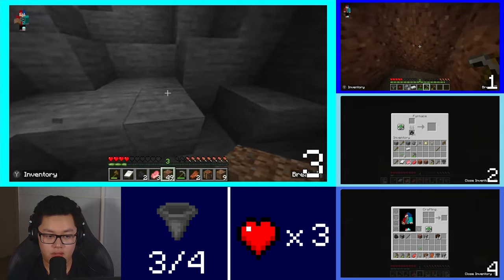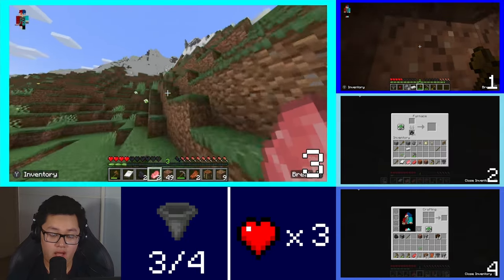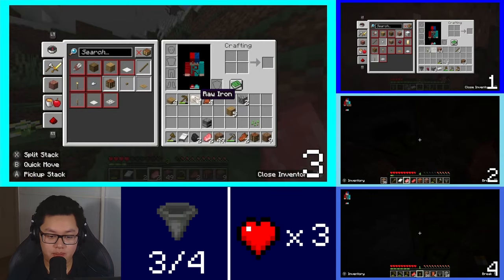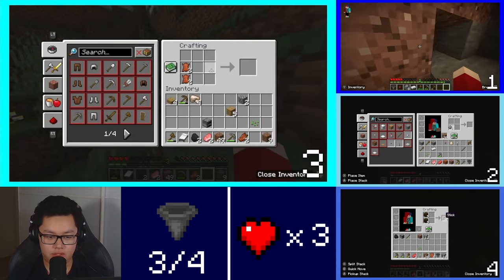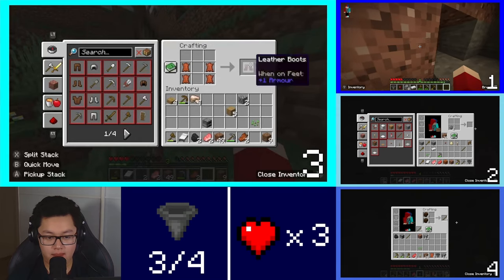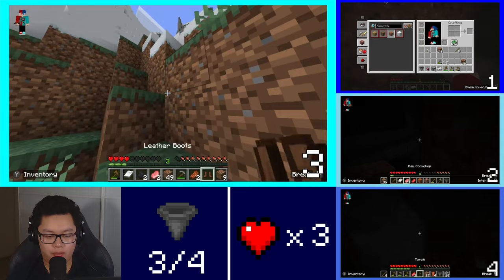Okay, so any iron around here? No iron. Okay, so I'm actually trying to find iron right now. So far, there's literally no iron. Okay, do I have... Oh, I have enough leather to make leather boots. So let me do that real quick. Okay, just like that and boom. Now let me bring the crafting table with me. Let me actually equip leather boots first.